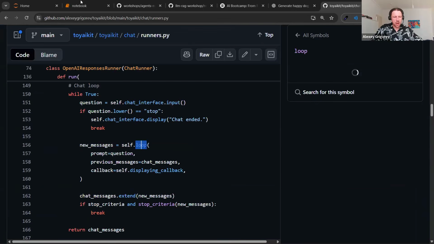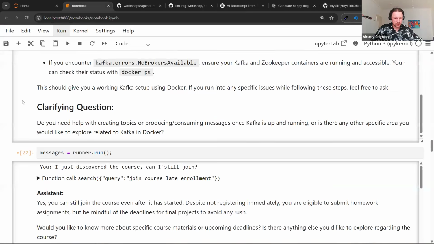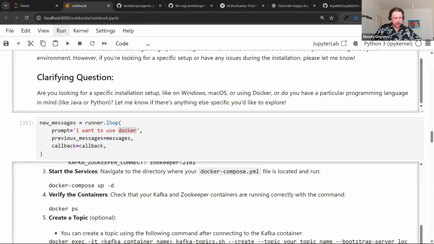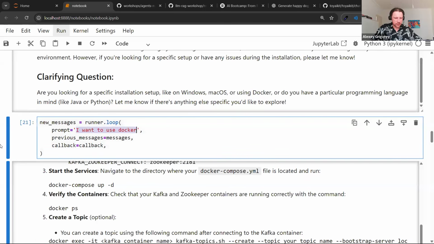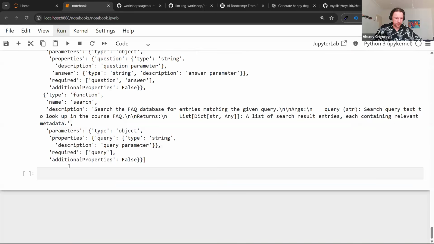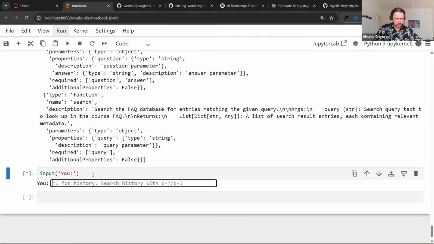So instead of hard coding things like we did here, where did we do this with this runner.loop? So I hard coded things here. What we can do is just do this input. I ask, hey, how are you doing?